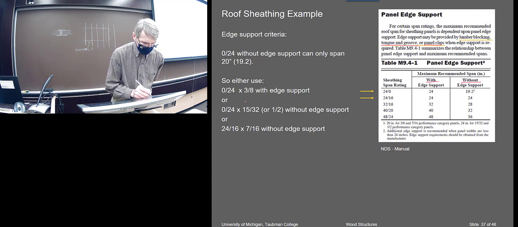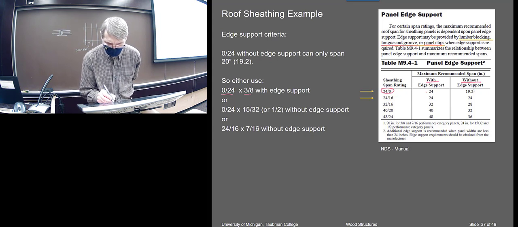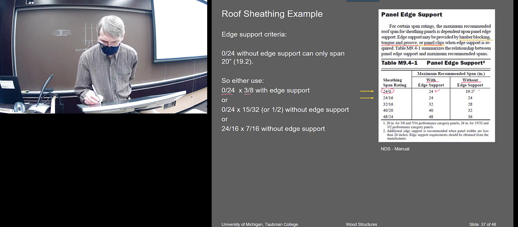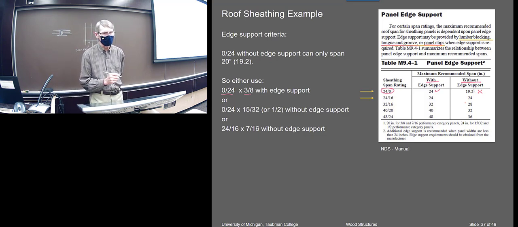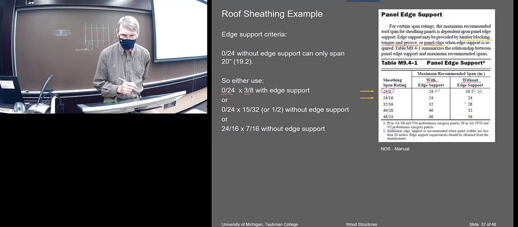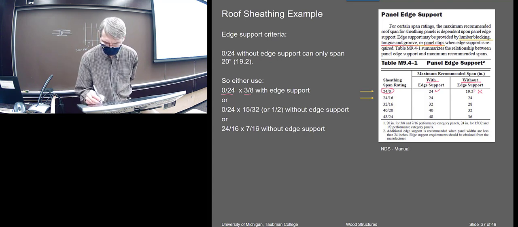Okay, so you can see here it's with and without this edge support. And we're using 3/8, 24 with 3/8. That would be this guy, right? And if we go that way, it looks like with edge support we can do 24. Without edge support, we don't make it. So we had 24 inches on center, right? And that looks like it doesn't make it. There's a, look, footnote.